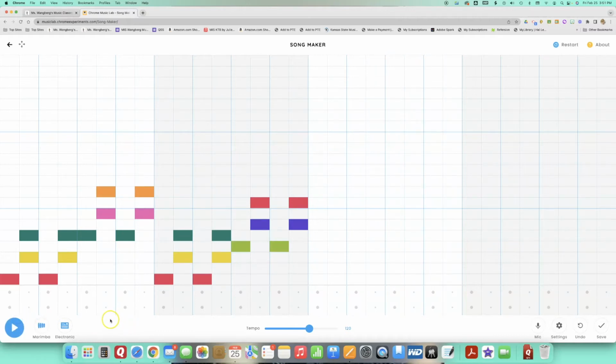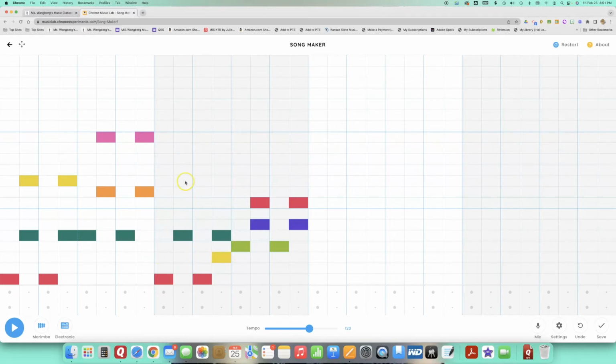Now, if I don't really like how it sounds, I can always make changes. So maybe instead of doing the yellow here, maybe I want to do the green and the yellow up here. And maybe instead of pink here, maybe I want to do it here. Then let's see.